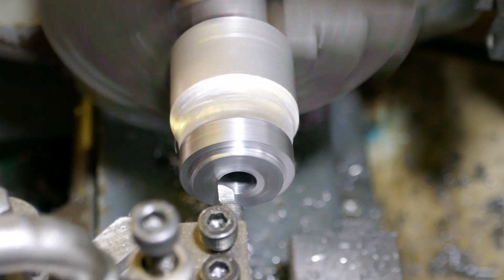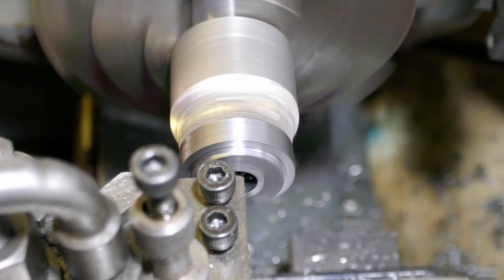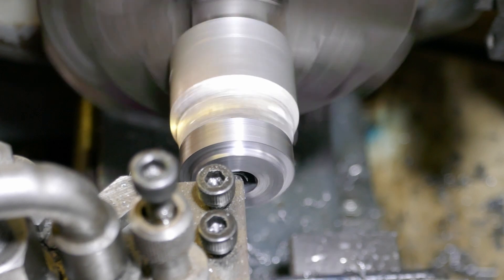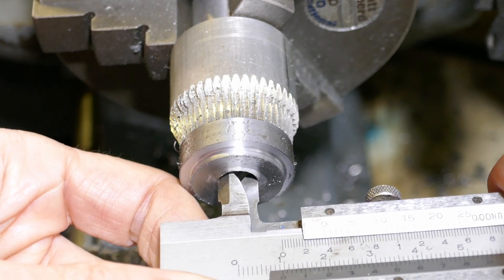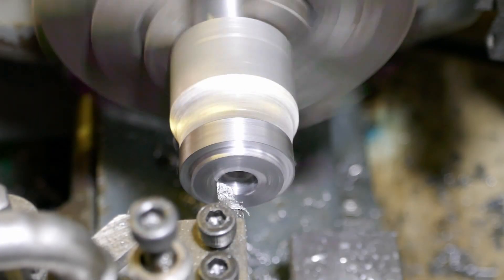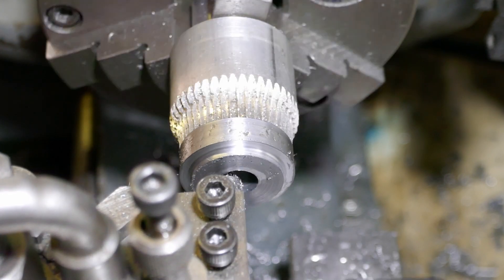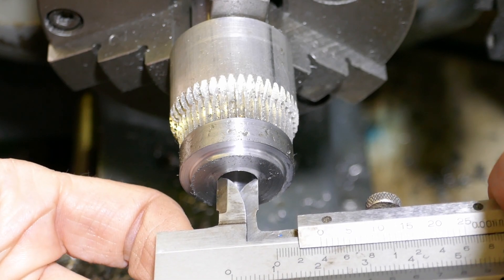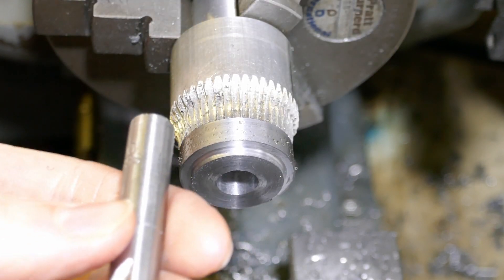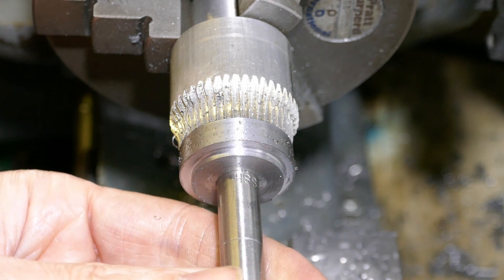I'm now using a boring bar to turn the bore to precisely the right diameter. In this case it needs to be ten millimetres and a sliding fit on a ten millimetre shaft. I don't have a proper bore gauge so I'm having to use the inside fingers on my vernier calipers — it gets me close enough. The final pass of the boring bar should get me spot on the right bore. I'm testing it on a ten millimetre drill — that's not a bad fit. A tiny bit loose but close enough for this job.